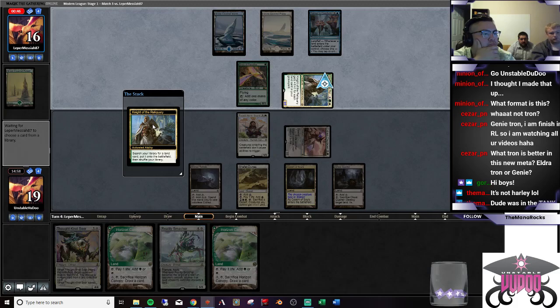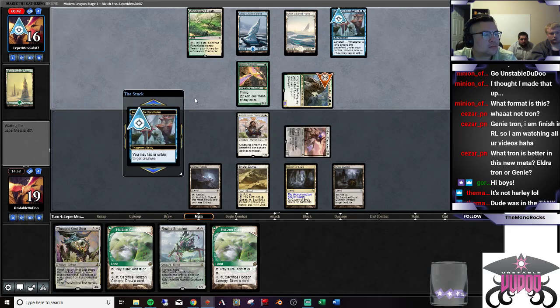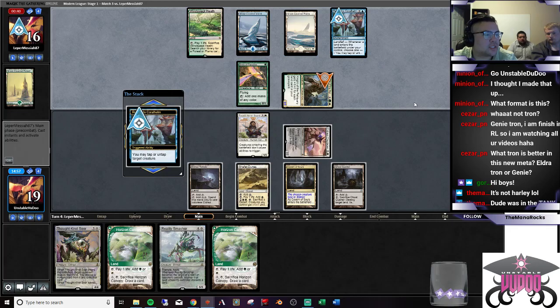So we just blink it right now, right? No, wait, let him target it first. Yeah. So now we blink it, right? No, he has a fetch line. He has a fetch line, so we have to wait for that.